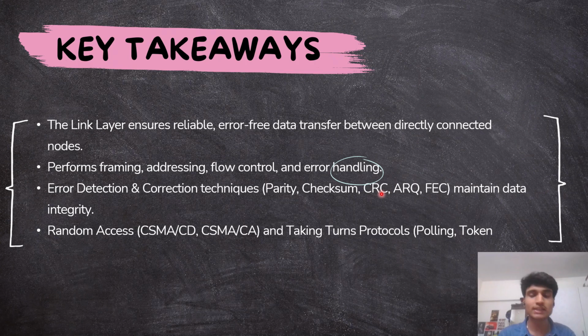Let's discuss a few key takeaways. The link layer handles data transfer between devices on the same network. It ensures reliable, error-free communication using detection and correction techniques. It controls how multiple devices share the medium using random access protocols, and DOCSIS and MPLS are real-world applications of these principles that make modern internet communication fast and reliable. In short, the link layer is the unsung hero of networking that keeps our digital world connected.